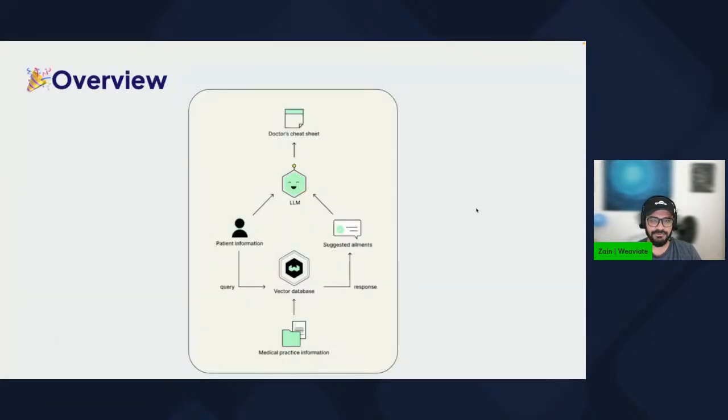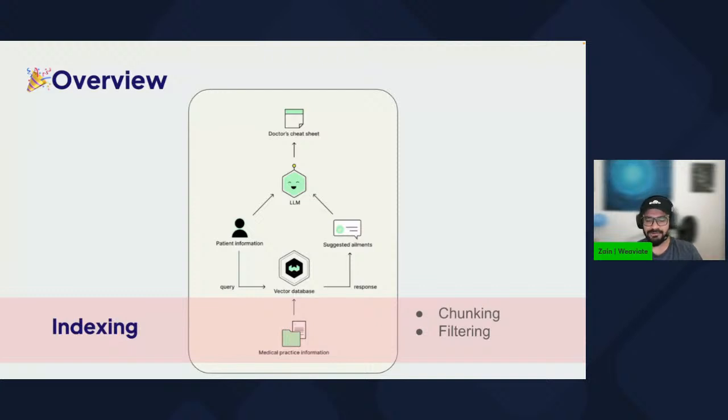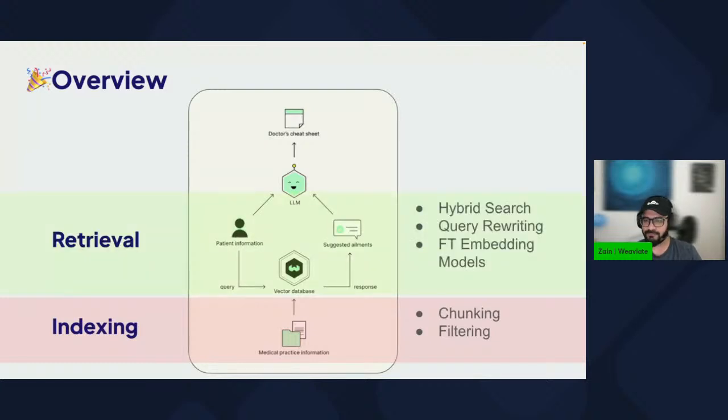Okay, so all in all, this is the high level overview of your RAG pipeline. And we broke it down into indexing. We talked about different chunking techniques. We talked about using metadata to filter your chunks. This is a very low effort, high return on investment strategy. And then you can also generate your own metadata. Talked about retrieval, how you can use hybrid search instead of pure vector search or pure keyword search to get the best of both worlds.